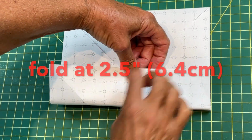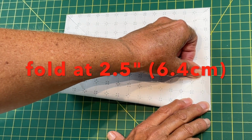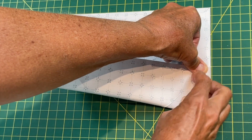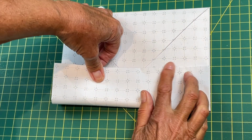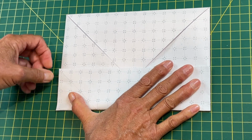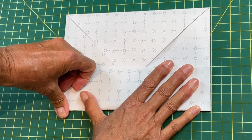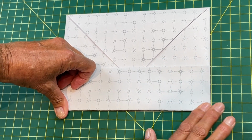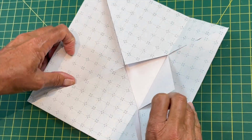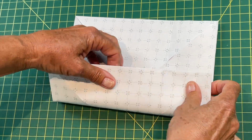So let's go past that middle mark and let's make this, let's say, 2.5 inches up. And let's crease that and bring it the same for the other side. And I'm using the grid marks on my cutting mat, which makes it really easy, so I can measure up 2.5 inches on both sides. And you're going to do that same measurement on all four sides.